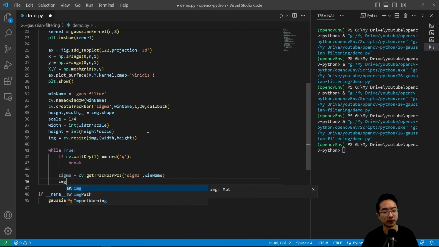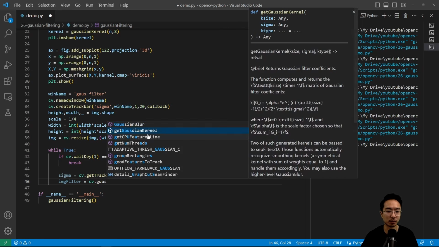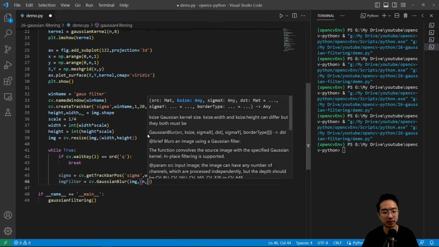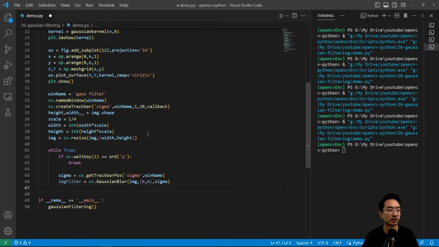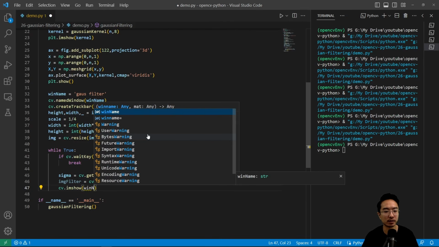And now we can filter our image here using cv.GaussianBlur, and we pass in our image and then the kernel size and our sigma value. Okay, so that's our filtered image, and then we can do cv.imshow and then pass in the window name.